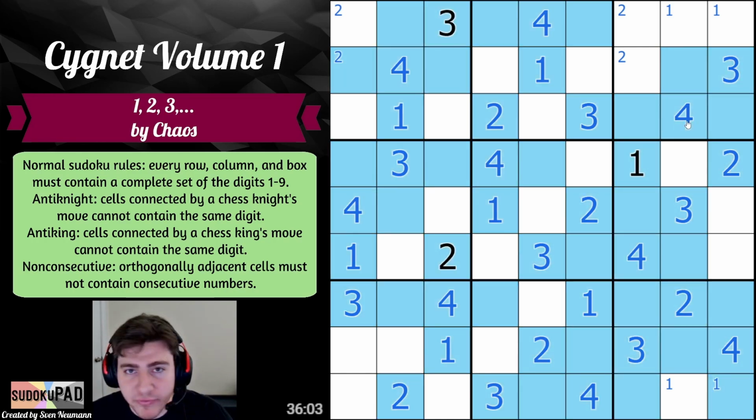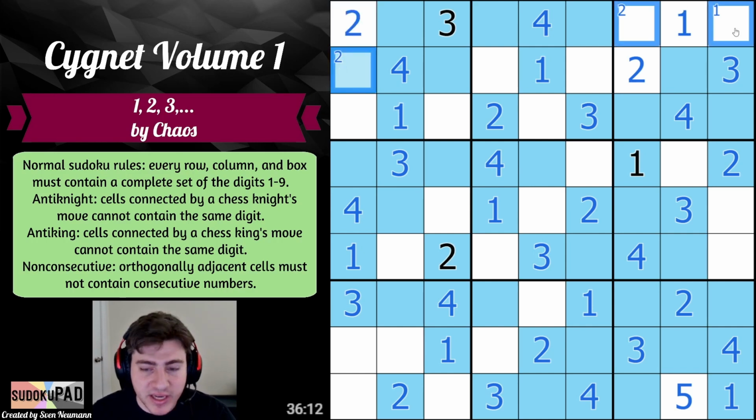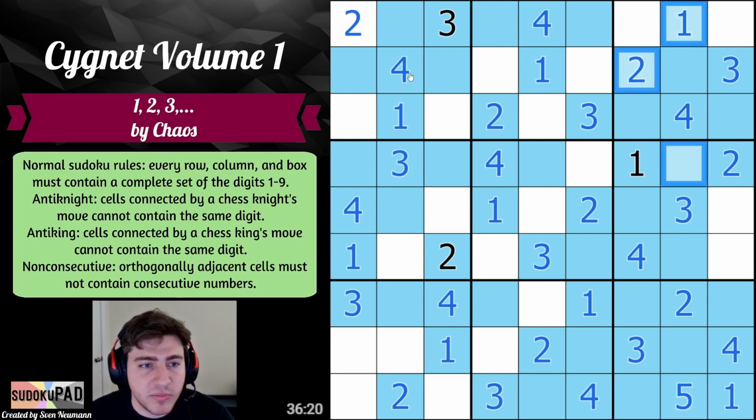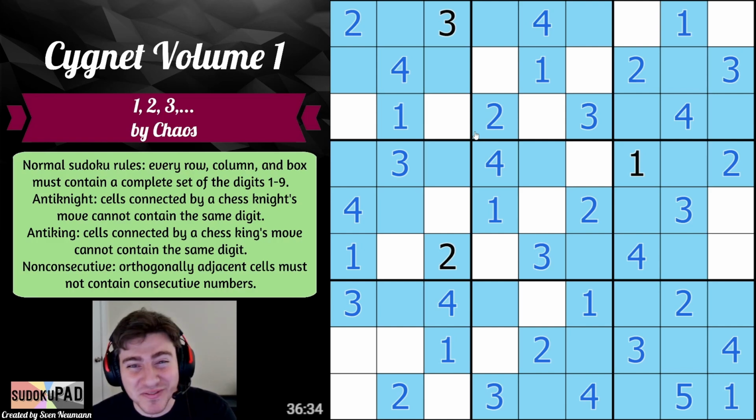So we'll do it with 4 to 5, and then as we start to reduce options, 5 immediately gives us 1 here, which gives us 1 here, which gives us 2 here, which gives us 2 here. So actually we don't even need to care about that anymore. And 5, right, blue says neither of these can be 5, and as we go through, we'll keep reducing our options. So we don't quite have any way to prove roping yet. It looks very roping, but we can't quite say that yet.